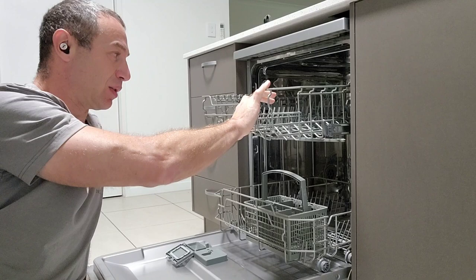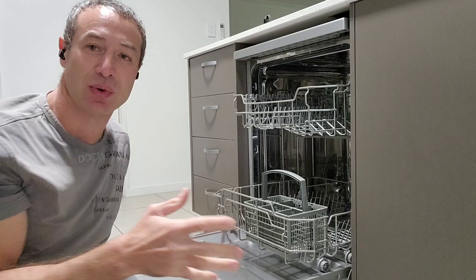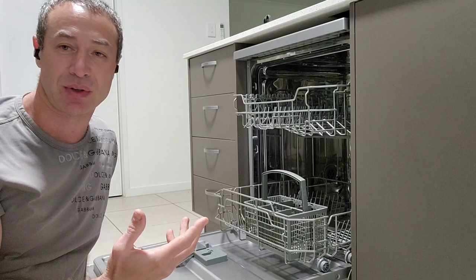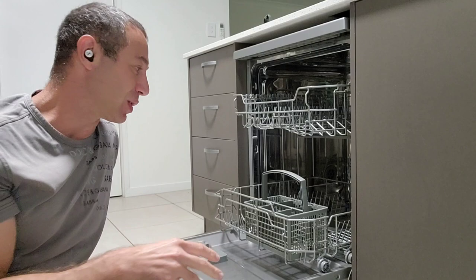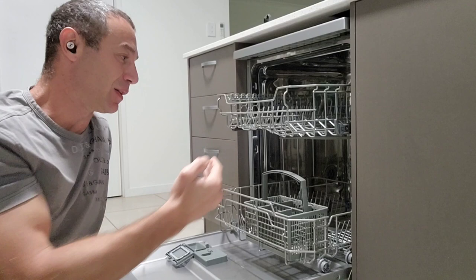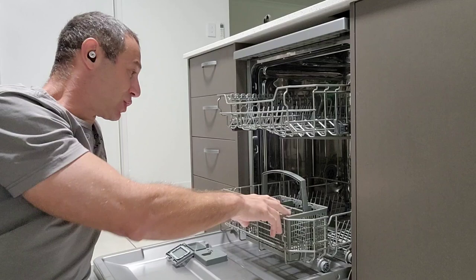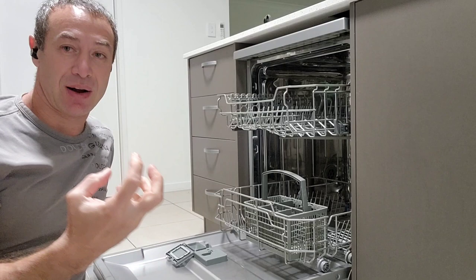When you put your dishes in, you definitely need to create tiny spaces in between them, because if water cannot get inside, your dishes won't be clean. Piling them on top of one another will prevent that. The way you stack your dishwasher is important — there's no dishwashing tablet in the world that can combat poor stacking. Stacking should be done properly in the spaces provided. Better dishwashers create more ergonomic spaces so you can stack more within the same volume — that's the difference between cheap and more expensive dishwashers in a nutshell.